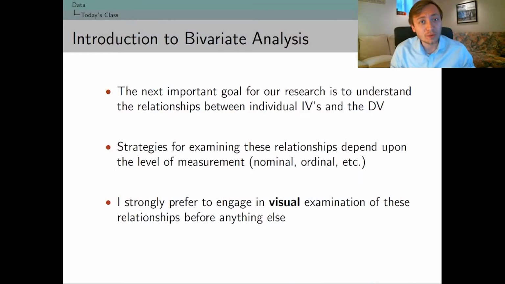However, to conduct bivariate analysis in a more rigorous way, we want to make sure that we have tools, both visual and statistical, that will allow us to evaluate whether or not there is any relationship between our independent variables and our dependent variables, not to mention other forms of relationships in our data space as well, including relationships between some of those lurking variables that we've included that we are now referring to collectively as control variables or third variables. So both IV and DV relationships are things that we want to consider in this bivariate analysis stage, but also some of those potential lurking or spurious correlations between other variables and the IV and the DV.